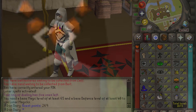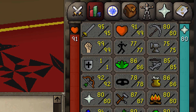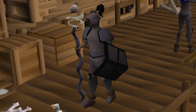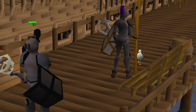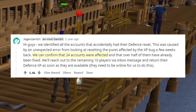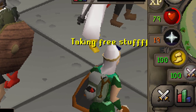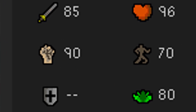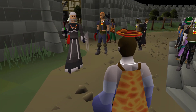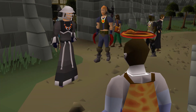They provide a significant stat boost, and so when images of these accounts started being posted on Reddit, Jagex had to respond to the situation quickly to mitigate it. In February of 2019, there was a very short-lived bug with the auto-cast feature which resulted in a few pures getting unwanted defense experience. Jagex decided they would fix their mistake by resetting the defense level for those affected pures. ModGambit said 24 accounts were mistakenly reset to level 1 defense — accounts that shouldn't have been reset in the first place. And that's how these accounts came to be. To fix these accounts, the players actually had to be online, and so they reached out to each of those players trying to coordinate that. We don't know if Jagex ever managed to fix all of these accounts — it's possible some never coordinated a time with Jagex, and so a few of these accounts may still exist in the game.